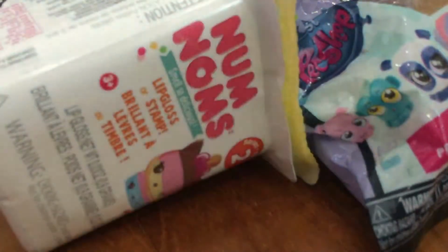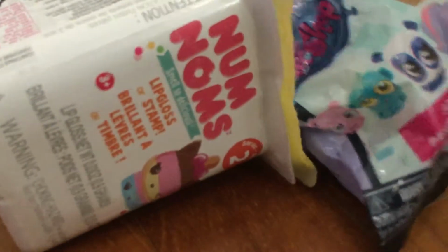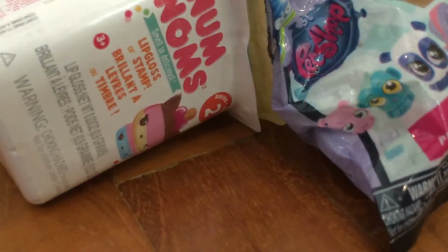I have no idea what this flavoring is, so this is the flavoring. And this thing smells so good, I can't believe it. It just smells awesome. So I'm gonna use Fluttershy to open it. This glass. Let's see. It looks like that. My gosh, this is so hard to open.